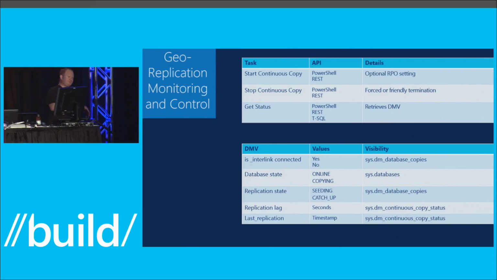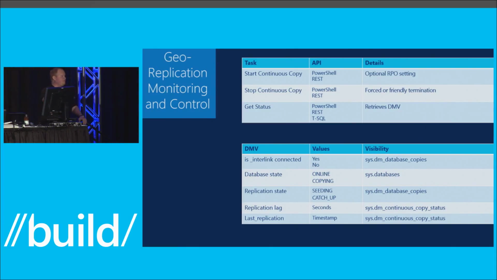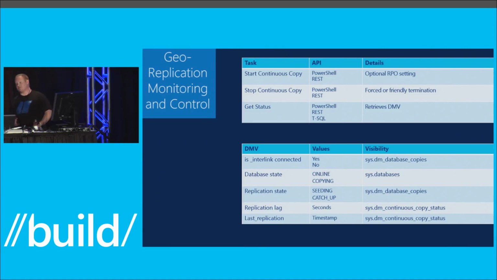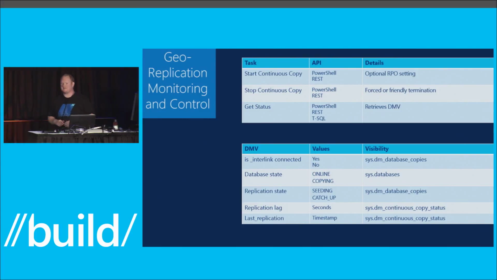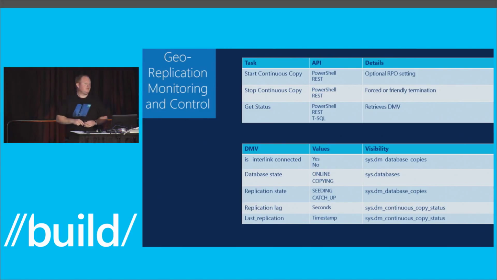It works absolutely within the same region. You don't get the geo disaster recovery, but if you're not worried about that, you can still use it for reporting and so on in the same region. It has to be on a different logical server, though, because the database automatically gets the same name. So you create a new logical server, you set up the geo replication, and now you have that running.